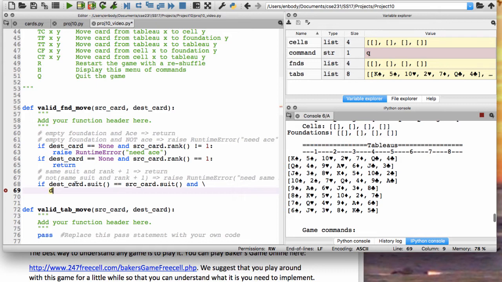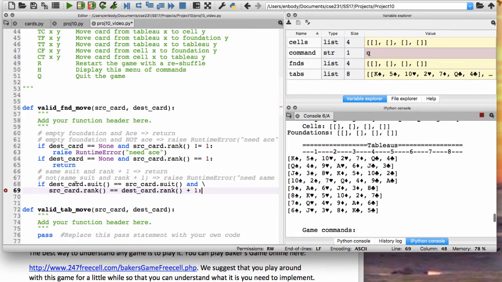So let's think about that. That means my source card has to have a 1 greater rank than the destination card. So if I look at my source card rank, and I look at my destination card, it's got to be 1 bigger.